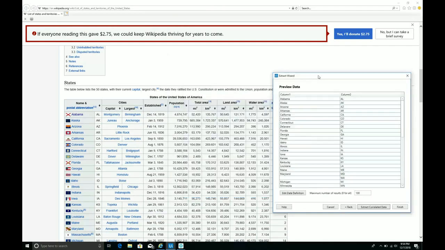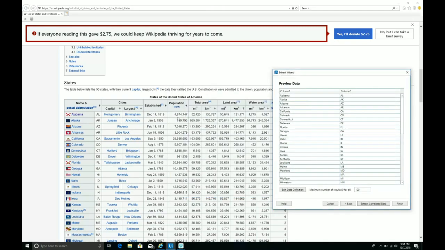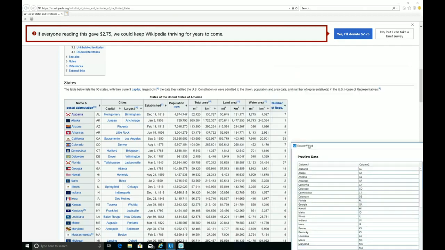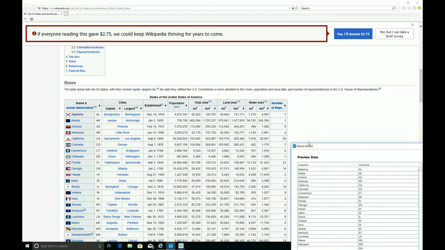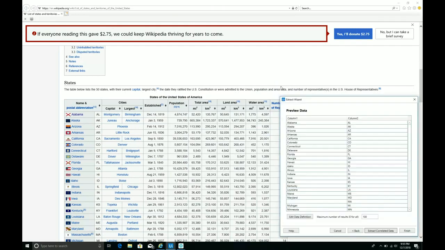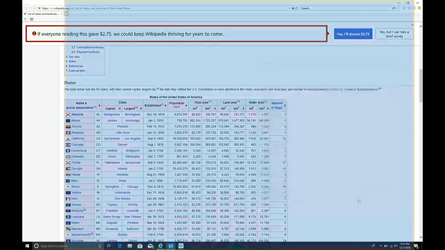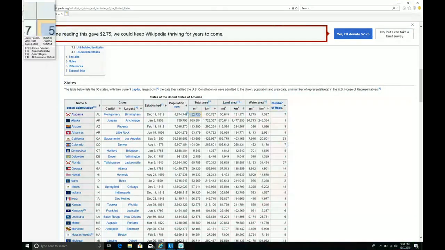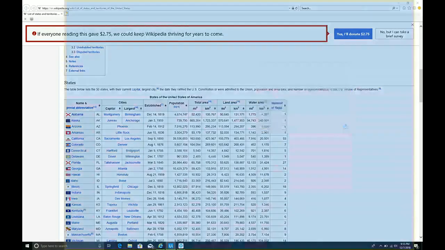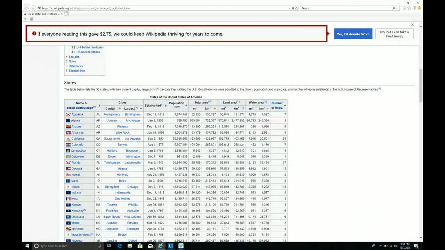Now, I'm going to extract the population and then the number of representatives. So next is extract correlated data. What data am I extracting? Population. Next, and then population.